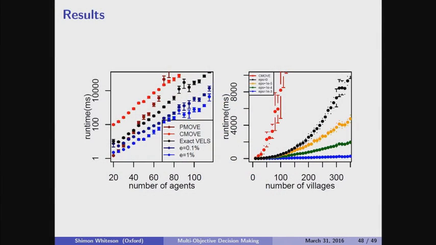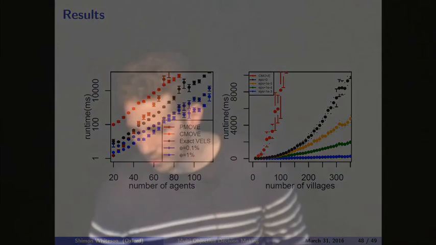So this graph shows some results that we obtained using these methods. On the left-hand side, we have some randomly generated problems. We have an algorithm for generating random graphs, and then we solve those graphs. On the right-hand side, we have the commodities mining problem that I showed you at the beginning. This is a 2-objective problem. On the x-axis, we have the number of agents, and on the y-axis, we have the runtime of the algorithm. And notice the log scale here on the y-axis.